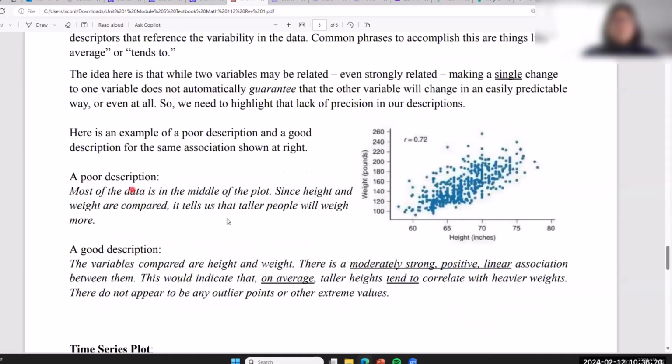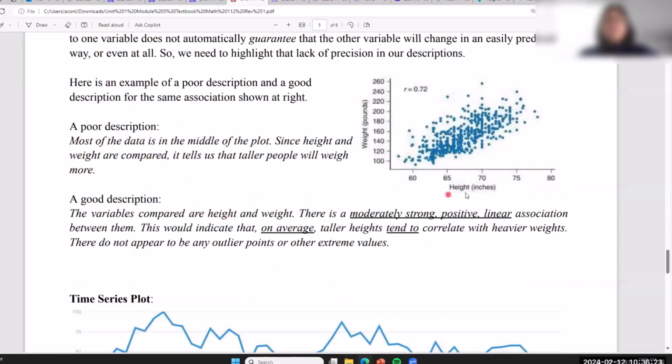So these are some descriptions of data. For example, in this one here, this is height and weight from a class. And when you're looking at this scatter plot over here on the right, what kind of trend do you see? Positive or negative? Would it be positive? Yeah, as we move to the right, we tend to move up. So that is a positive trend. It's a linear shape, but it's not super strong. It's moderately strong. There's a little bit of scatter in this shape.